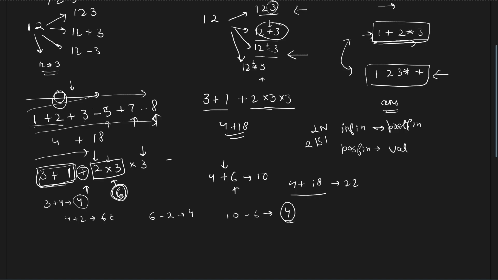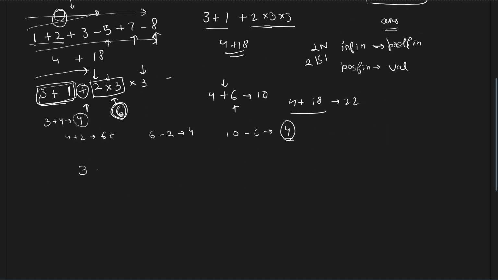So we noticed that if there are only plus and minus operators, it is very reasonable to just add our current value to our answer. But let's say we had some plus minus operators, 3 minus 1, let's say, and then we had a multiplication operator. So we see that this minus 1 was added to 3. So it would have been 3 minus 1, that is equal to 2.